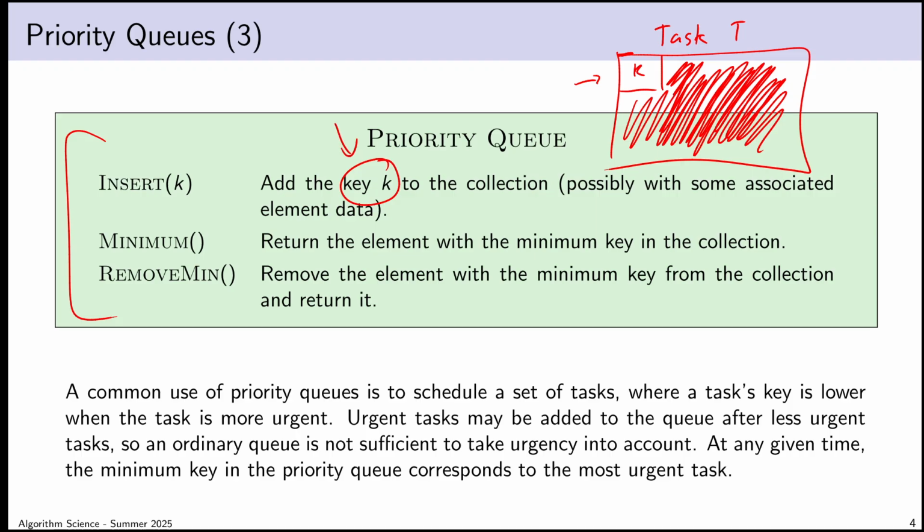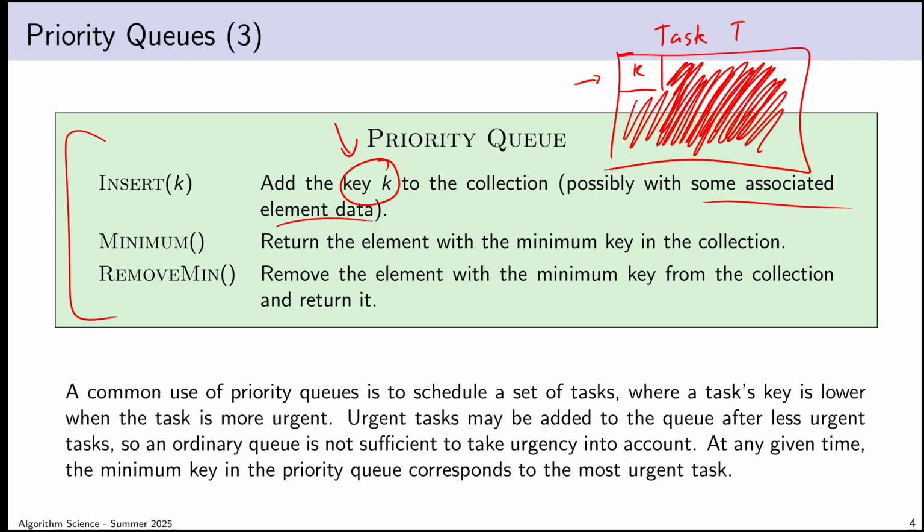That is what we use to compare two different elements of our collection together. And the rest of the data that sort of rides along with the key, it's always there, but we don't care that much about it. So I sort of put it in parentheses. Maybe there's some other associated element data. So we should keep in mind that that's always possible, but for the rest of this lecture, and just in general when I talk about priority queues, because all we care about is the ranking by keys, I basically treat elements and keys as interchangeable.